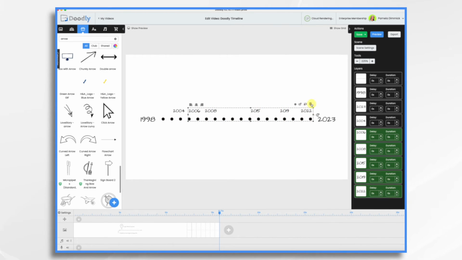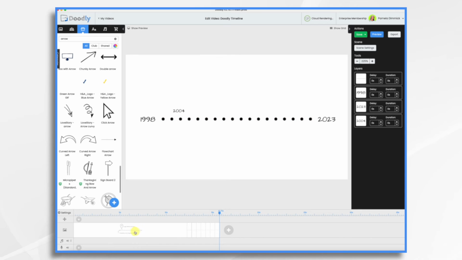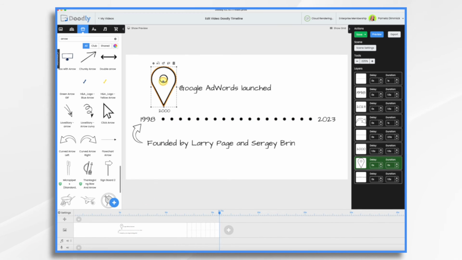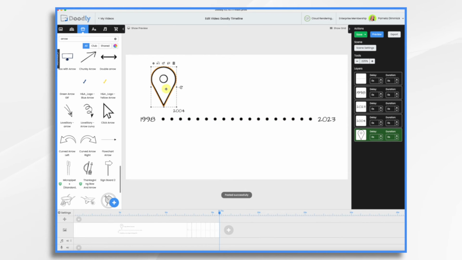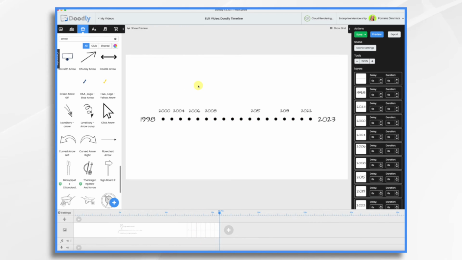These are just placeholders. And let's copy and paste our little icon here, our pointer, and put it into position. That way it's the exact same size and it already has the 0 duration in there. That's why I'm copying and pasting it. If we want, while it's in memory, we can just do that for each of these. So let's do 2006, 2008.